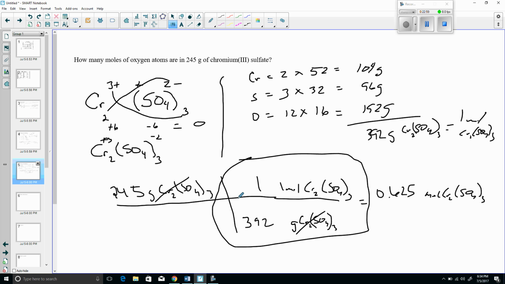Just want to make a real quick point here, is that these values right here are equal. This is the same thing as saying, we could say that 1 dozen and 12, they're equal values. So if I take 12 and divide them into a dozen, I get 1. If I take 392 grams into 1 mole, I would actually get 1. So I'm not changing this value, I'm just changing the unit associated with that value. So it's very, very interesting.